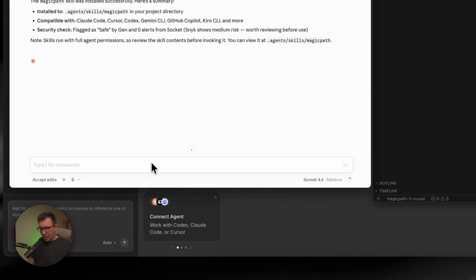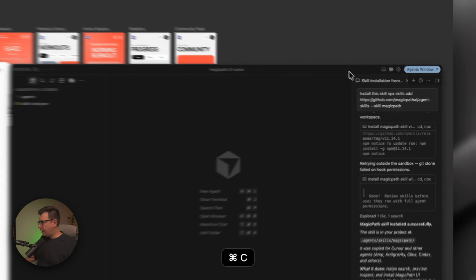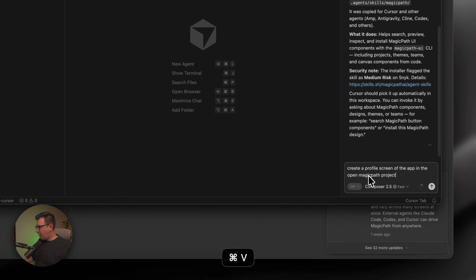So now I want to create new screens, a profile screen on the app in the open MagicPath project. I'll copy this and I'll go to Cursor, and here I will put in create a subscription screen of the app in the open MagicPath project.